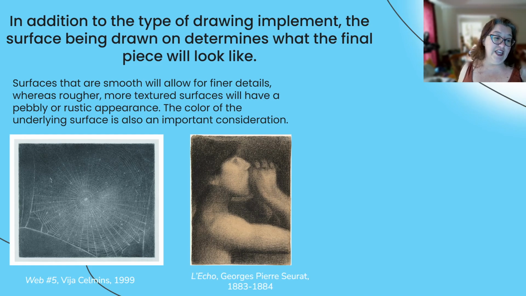So in the case of the spider web, spider webs are light colored. So if you want to draw a spider web with a regular pencil on paper, it's going to be inverted, right? The paper is light and the web is dark. But in reality, spider webbing is sort of a light gray, whitish color. So if you want to have an accurate representation of a spider web, then you need a dark background to put that white drawing onto with crayon or white pencil.